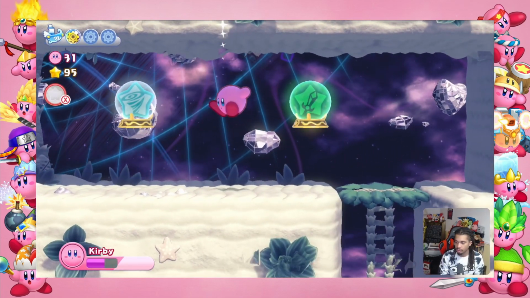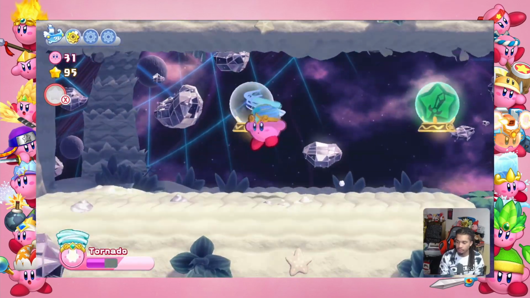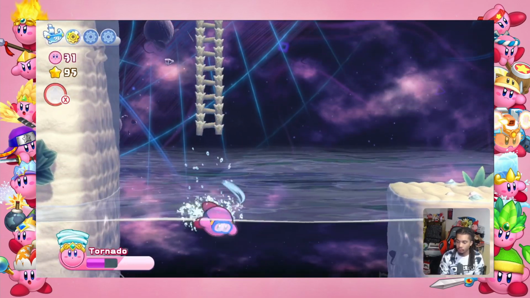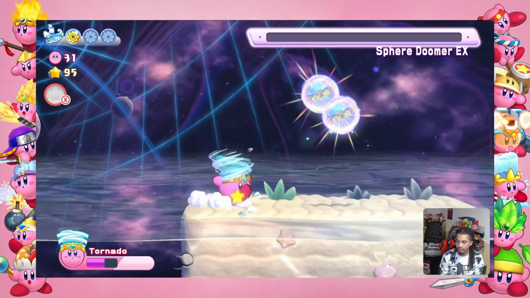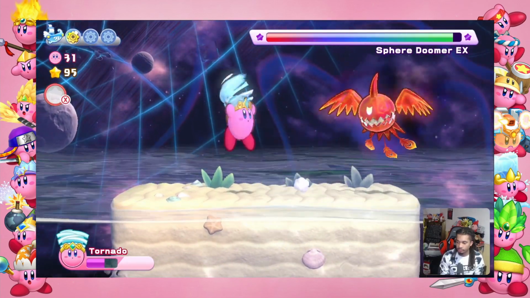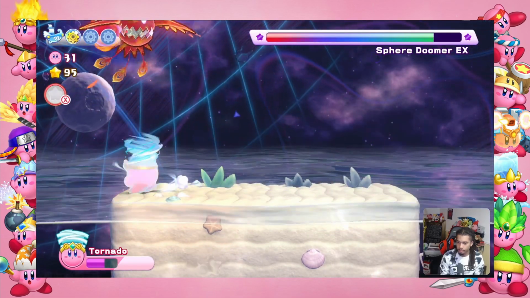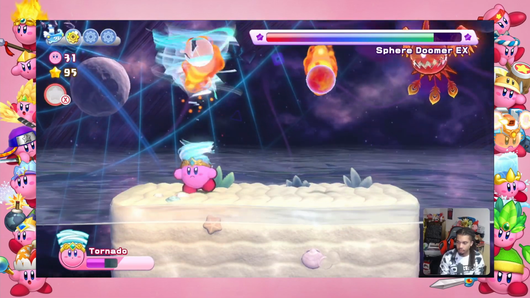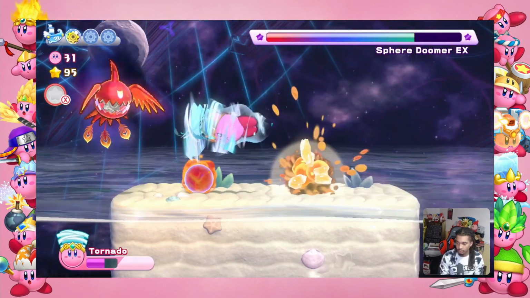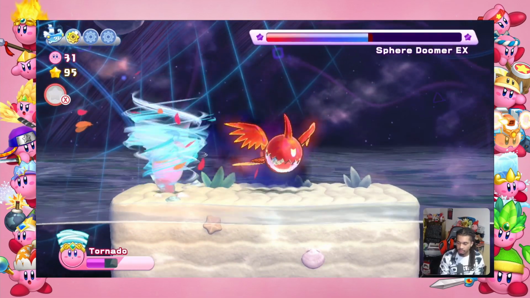Alright, and let's see. We are going to use Tornado, because I don't think we really got to see a whole lot of it. We did in the last episode, and we got to see Ultra Sword and regular sword, but we haven't really seen a lot of combat with Tornado. So let's see if we can pull this off. There we go. Doesn't stand a chance. Not a ghost of a chance.